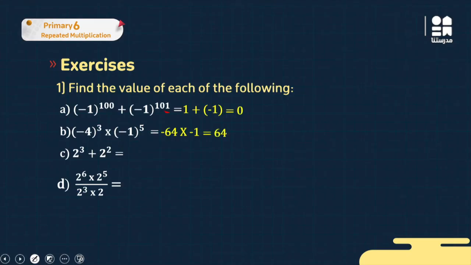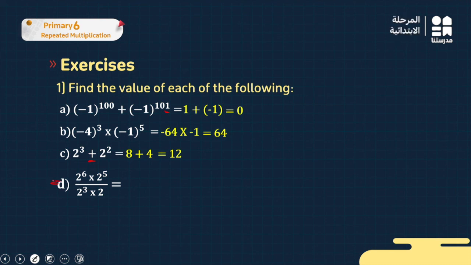I have here 2 to the power of 3 plus 2 to the power of 3. Concentrate, it's a plus sign, so I cannot use my rule. I am going to do each one alone. So 2 to the power of 3 is 8, plus 8, so 8 plus 8 is directly 16. By this way, I want you to concentrate on when I use my rule and when I do each one alone.